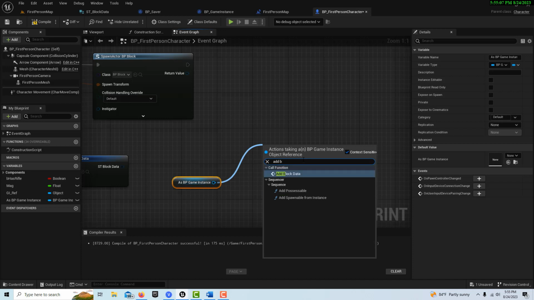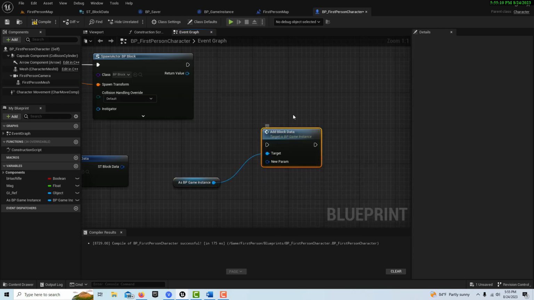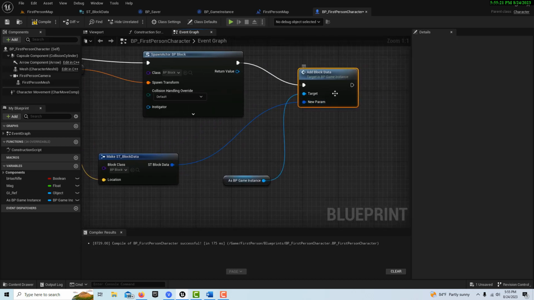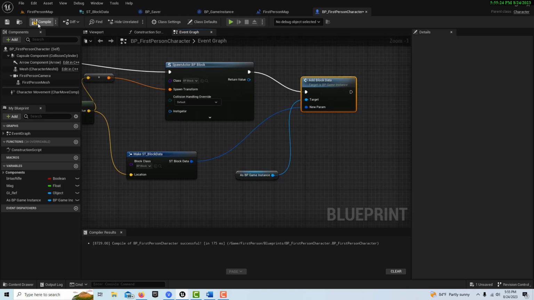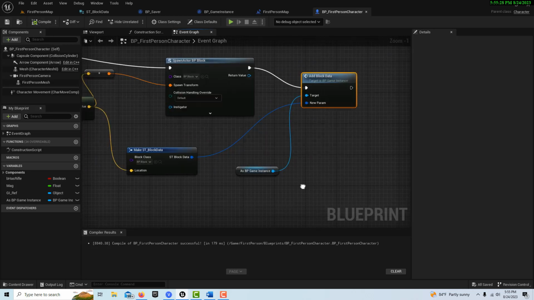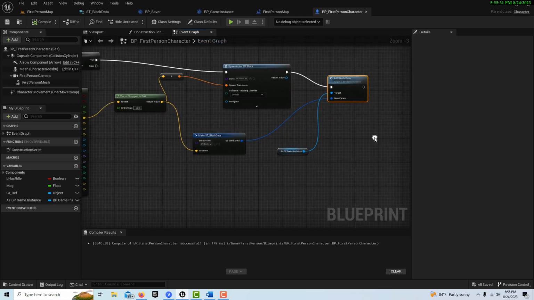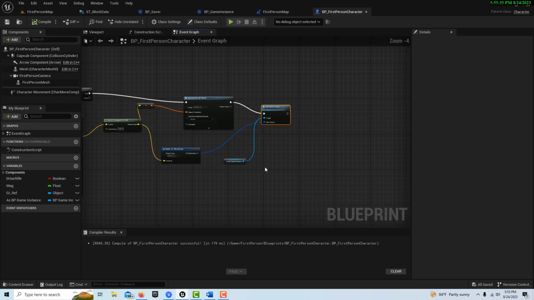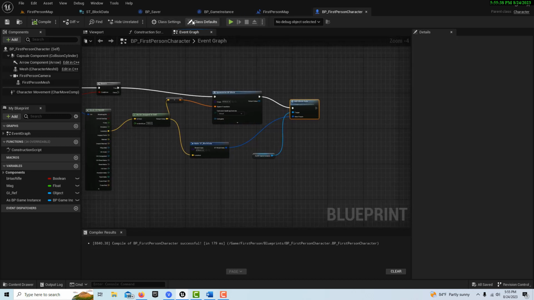So here we go, add block data right here, and then this is going to go into here, and then this is going to go into where it says new parameter, which is basically our block data input. So we'll click compile and save on that, and that takes care of that. So this is basically going to create our block and then call to update our data that we just did in our BP game instance.